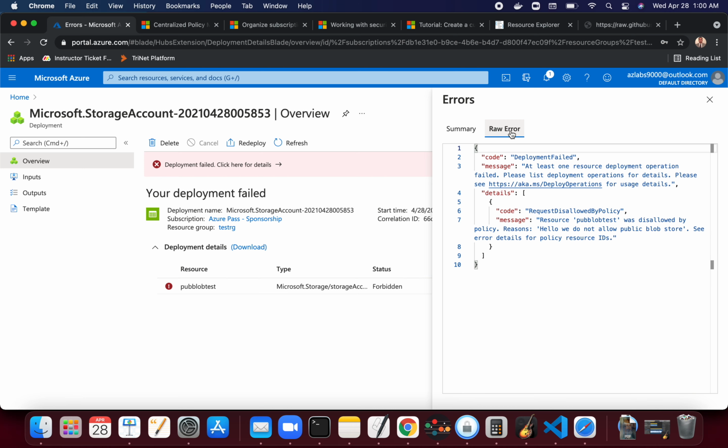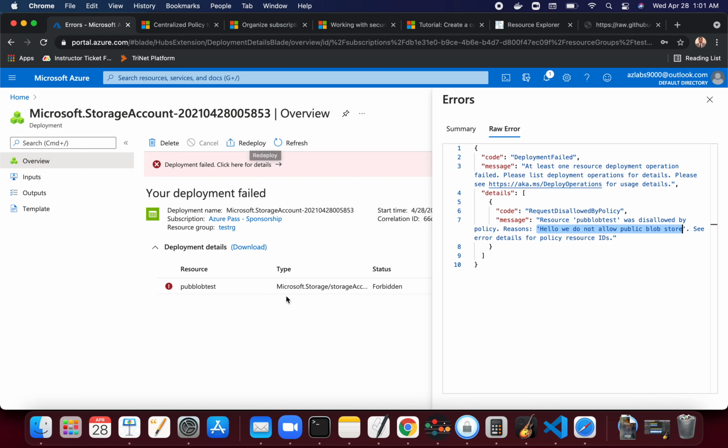You can look at the raw error as well by clicking on this, and again you should have the message, hello, we do not allow public blob store. That tells whoever is working on it, he or she, to go back, fix this problem and redeploy, and we should be able to deploy the resource.